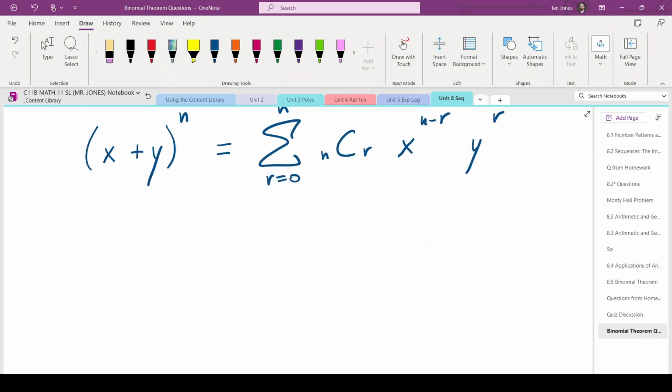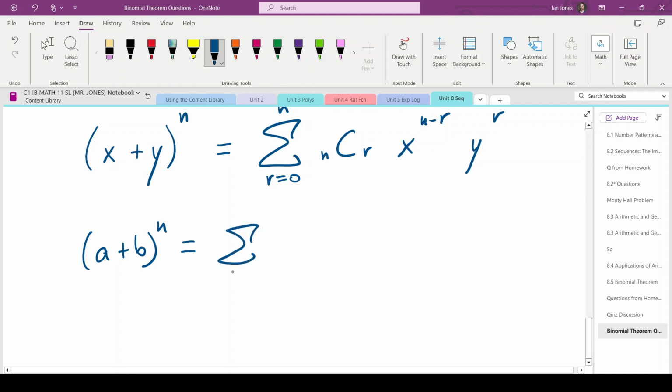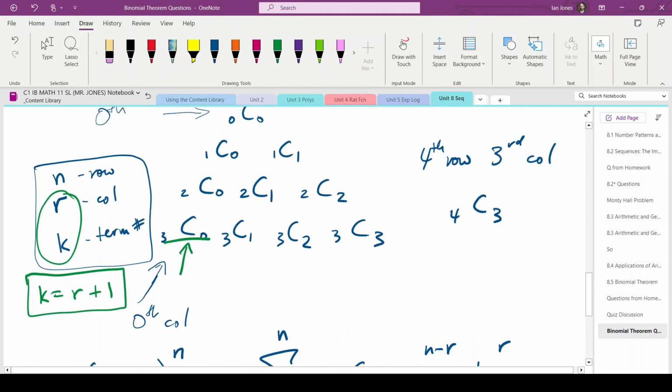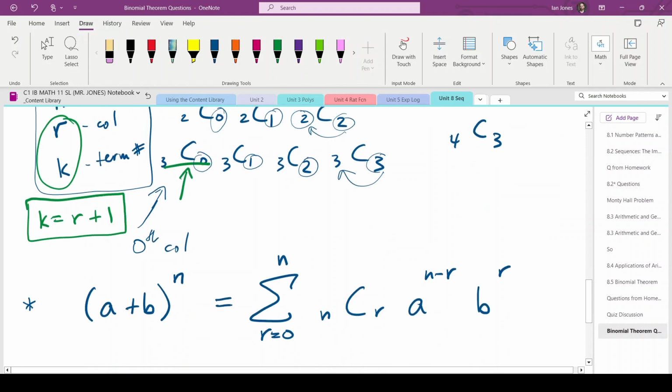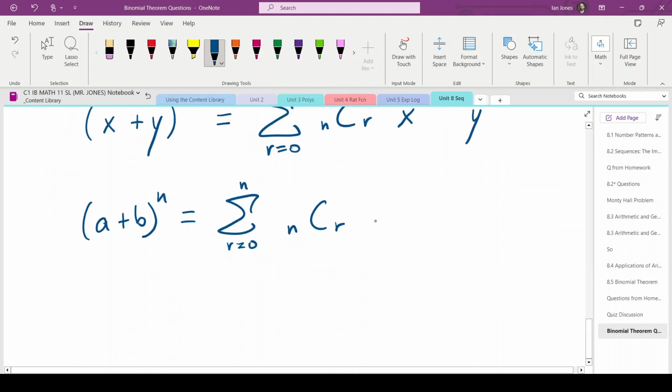So if I have, let's take the first version, a plus b to the n, I've memorized that that is the sum over r from 0 to n of n choose r. Notice that this means that r is starting at 0 and going to n, just like we have in Pascal's triangle. R is starting at 0 and going up to being equal to n. No matter which row I take, I start with r equals 0 and it goes up by 1 until it equals n. So that's exactly what I have here. And then I have a to the n minus r, b to the r.